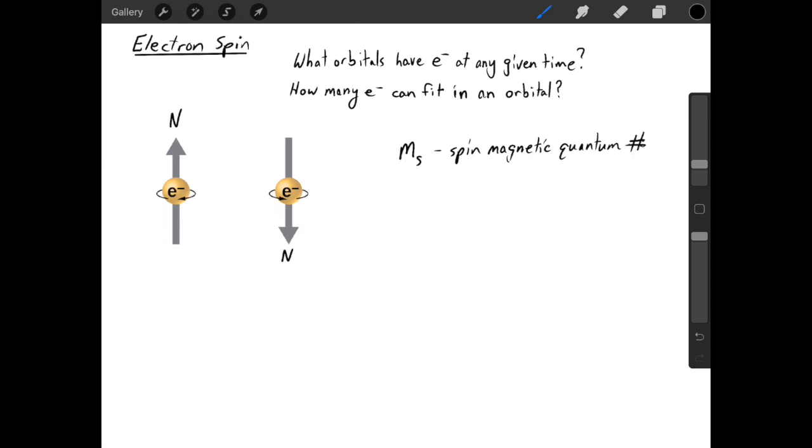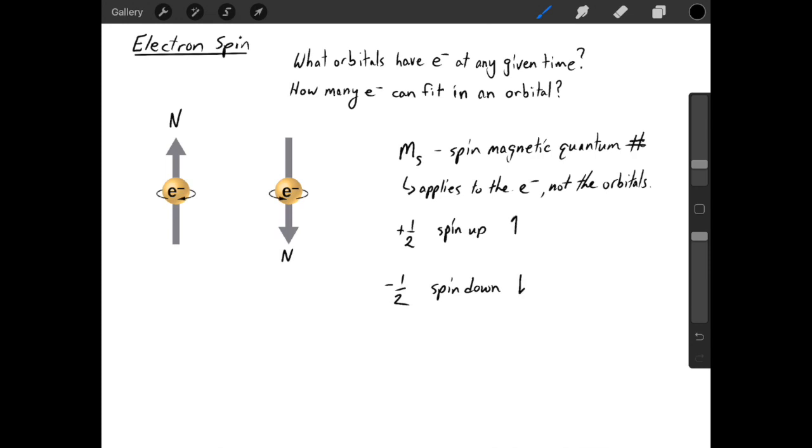This quantum number, unlike the other three, only applies to the electron itself, not to the orbitals. As I mentioned earlier, it can only have two possible values, spinning in one direction or spinning in the other. There are three different ways that we typically represent these. We say that you have either spin plus or minus a half, so spinning in one direction or spinning in the opposite direction. Sometimes we'll call those spin up or spin down. And sometimes we'll represent it with an arrow. The arrows we use to represent single electrons typically don't have a full arrowhead, they only have half of the arrowhead.